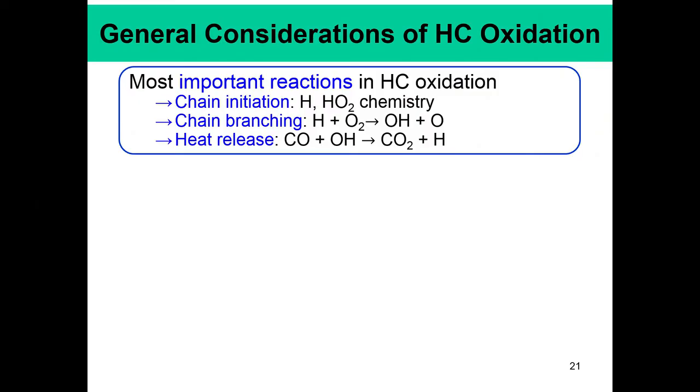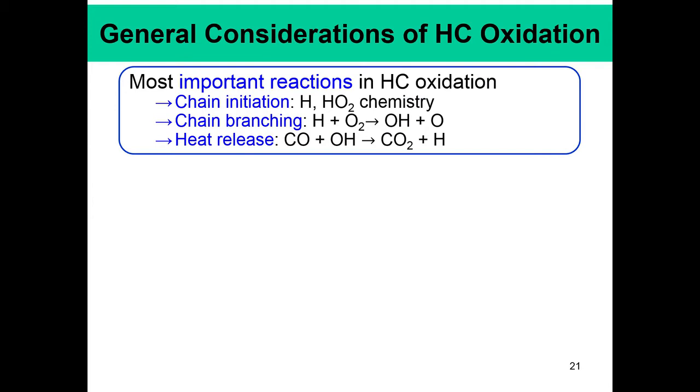We just talked about details of the hydrogen oxygen reactions and the explosive limits of hydrogen oxygen mixtures, and the details of hydrogen oxidation essentially, and then we discussed carbon monoxide oxidation, and now we will consider general considerations of hydrocarbon oxidation. Now the most important reaction in hydrocarbon oxidation, as we have discussed, is of course the chain initiation, that is the formation of HO2.